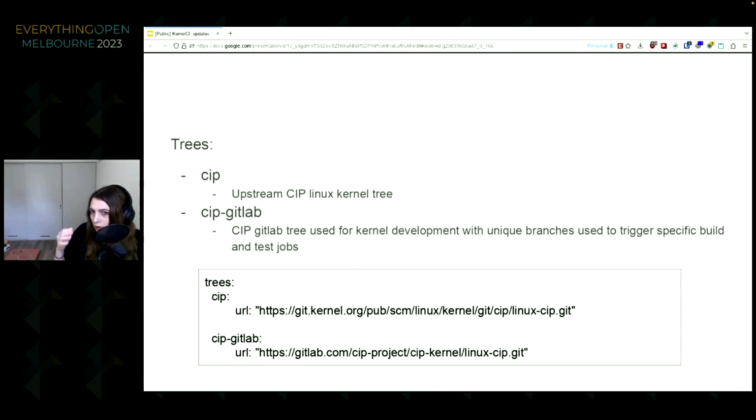Before, KernelCI had only the upstream CIP Linux kernel tree, but recently we also added the CIP GitLab tree, because some CIP developers requested to have some special triggering branch, so that on the immediate branch change it will trigger all the testing from KernelCI.